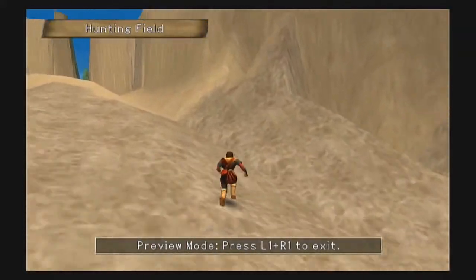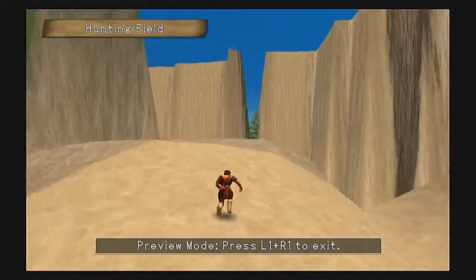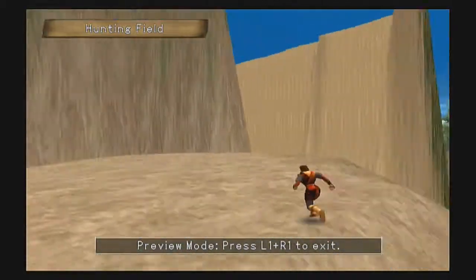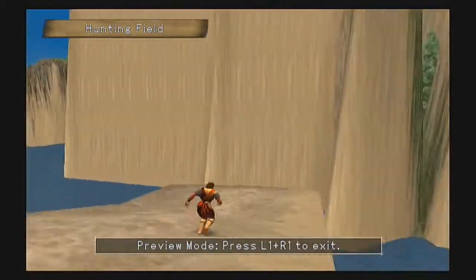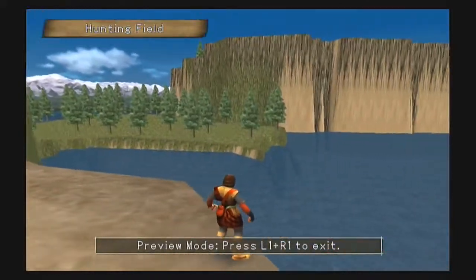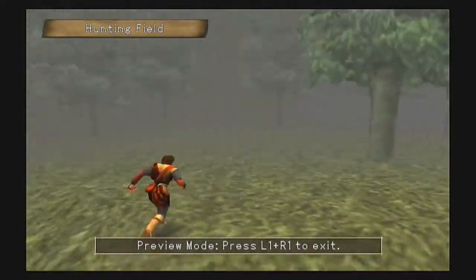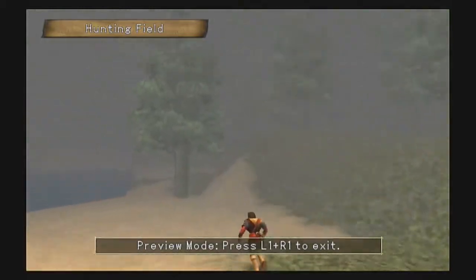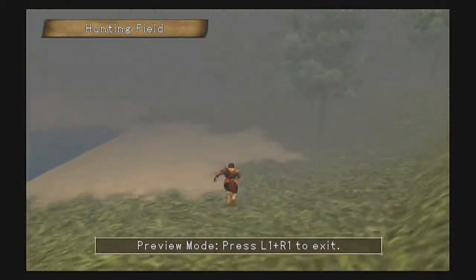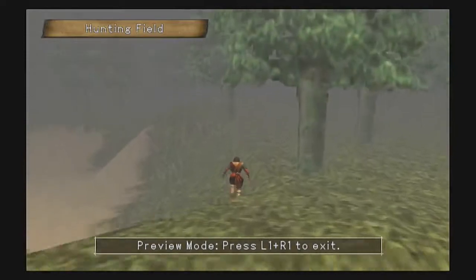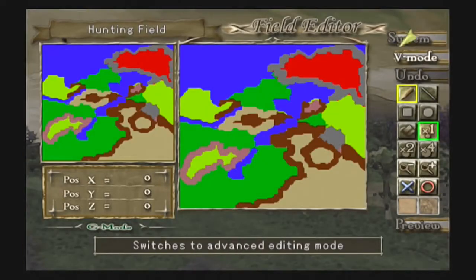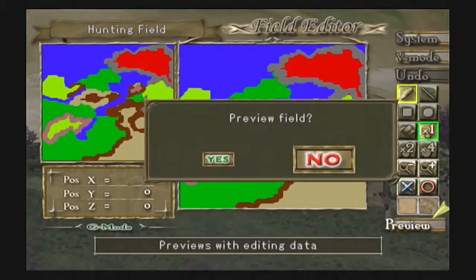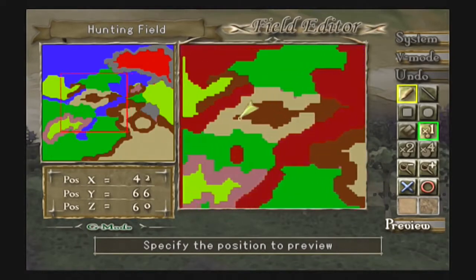I got a lot of my map done, and we're just going to showcase a lot of it off. So one thing that I didn't tell you guys is, before you even start editing, when you get into the editor, you're going to want to go into V mode, and then hit square. You want to hit square until you get that red rectangle on your map.